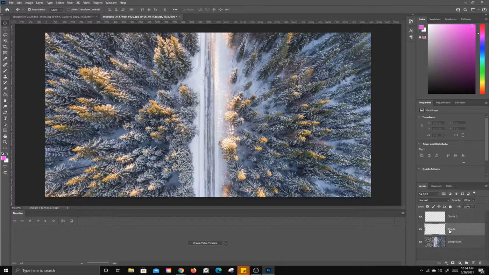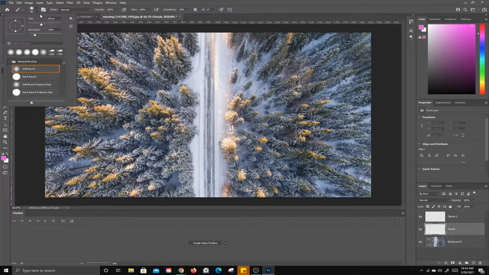So on the first clouds layer, I'm going to take my brush tool, and I have downloaded some free brushes on the internet that include some cloud brushes, which make this much easier. So I'm going to go here to my brush. I'm going to find the brush set that I want. And I've got a bunch of different clouds here. So if I go ahead and select these clouds. And this particular cloud brush actually just randomizes size, which is really helpful.